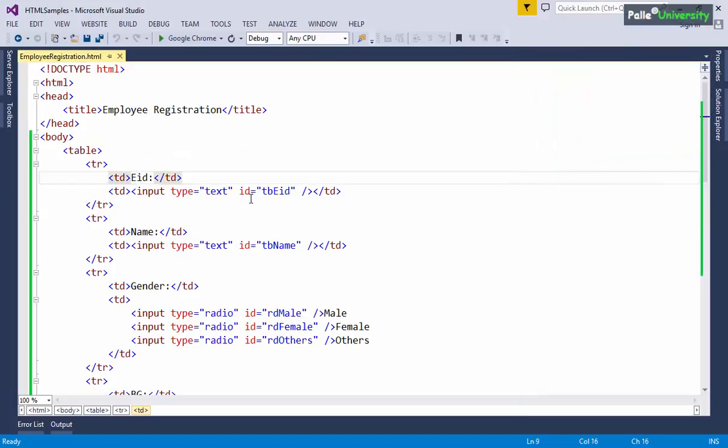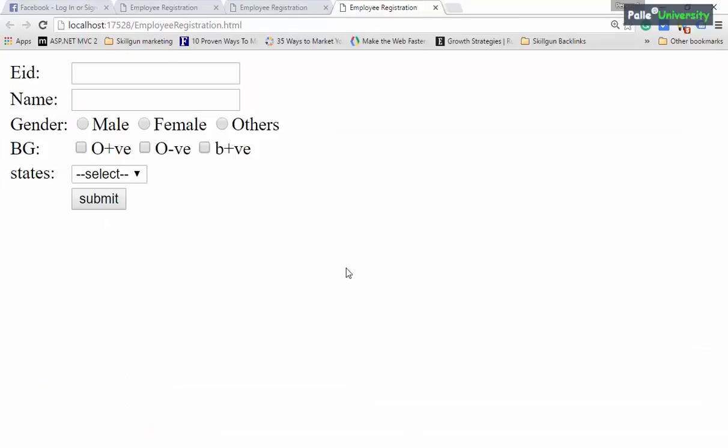I think inside this TD we have the align equals to left property. Sorry, align equals to right property. Let me check whether it is working fine or not. Now you observe, EID is aligned on the right side in the same cell, the first cell. So the same technique we can apply for this remaining text also.